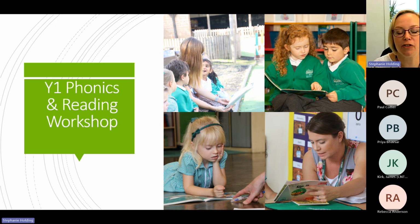I like to split out the workshops for each year group because I think there are different messages that we want for each year group. And it's really nice now that your children have had a whole year of our phonics programme. So I really had to edit my slides from last year, when we were just starting the programme, to now thinking ahead where the children have had a year already of our programme. So hopefully this is going to be a little bit of a reminder, a bit of information about what's different in Year 1, and an opportunity for you to ask questions if you'd like to at the end.